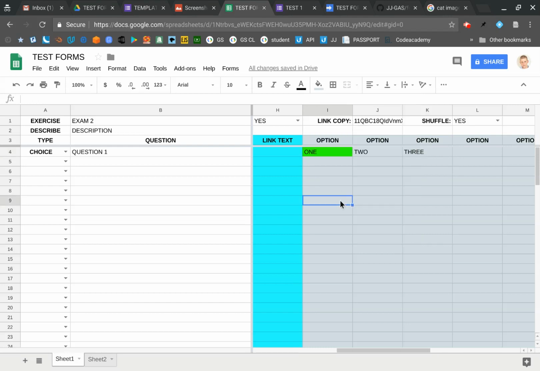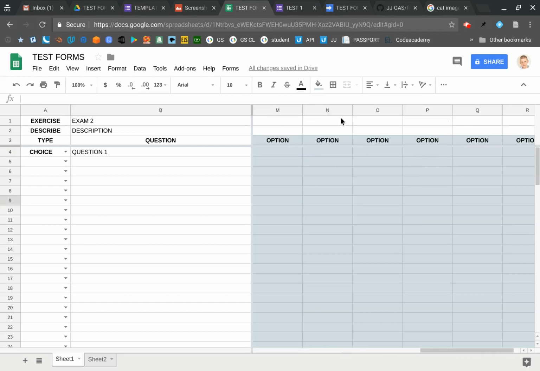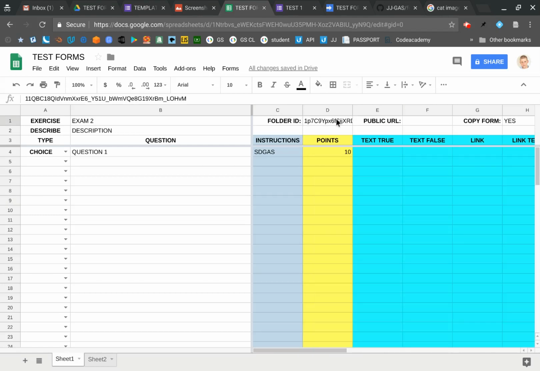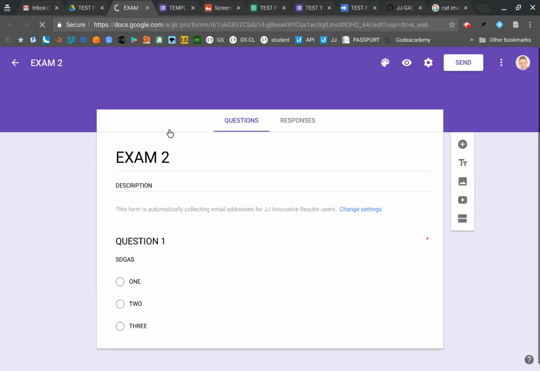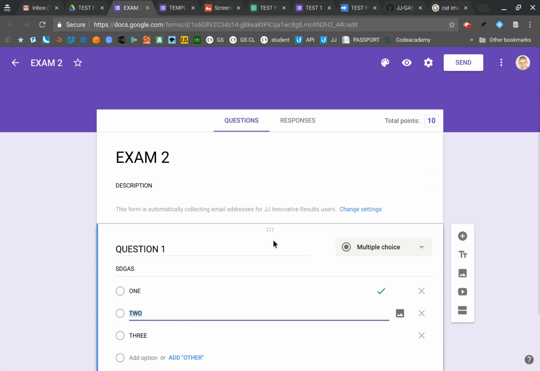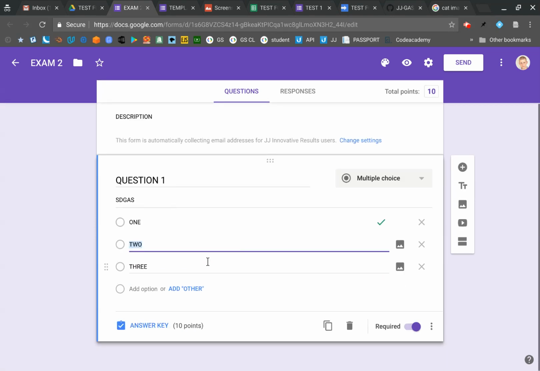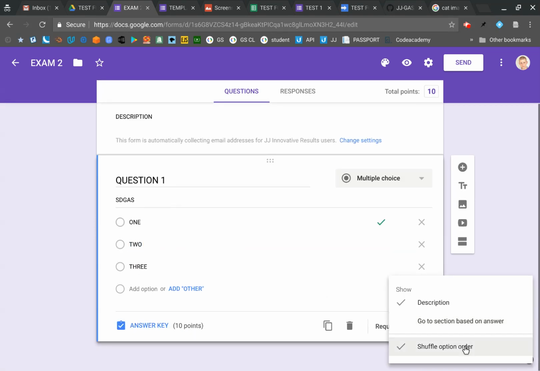So once we have everything set up and we have these things selected and we put our template here, all we have to do again is run create form, and that is going to produce the second one that we have. But this is now going to be based on the template that we made. That should only take a few seconds. There we go. We put the public one in. And then when we go here, we're going to see exam 2. Going into exam 2, we can hop in here and have this ready to go. And obviously these are shuffled.